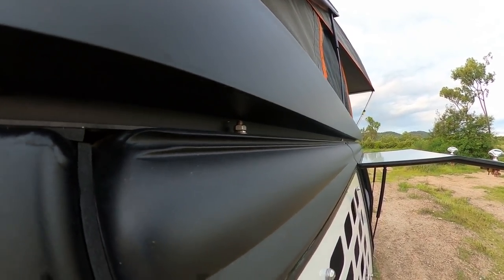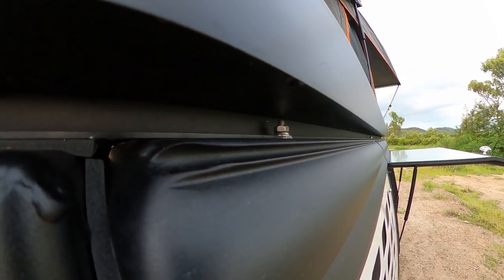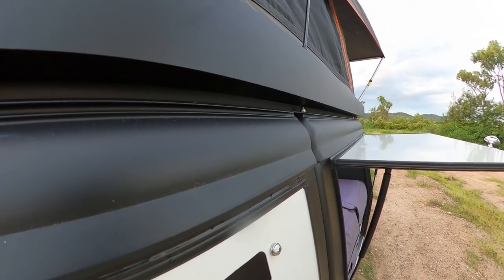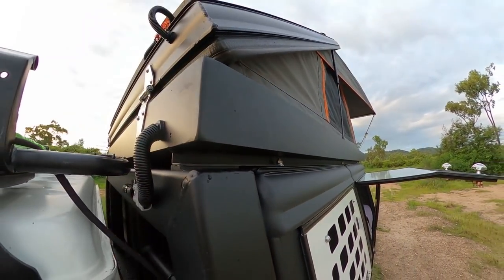Dynamic also make these custom size — they have a set size but if you want it narrower, longer, or wider, they have the ability to do that. A few people asked about the weight — we reckon about 115 kilos and that's with all the brackets, mounting, and the solar panel on top. Somebody also asked where the canopies are actually bolted — the extrude that sits on both canopies has a little rail where you can slide a bolt in.